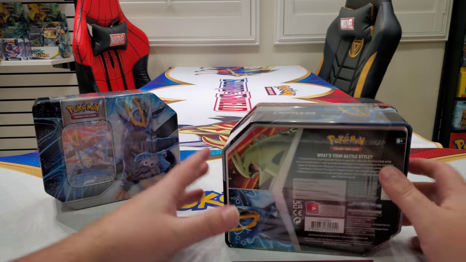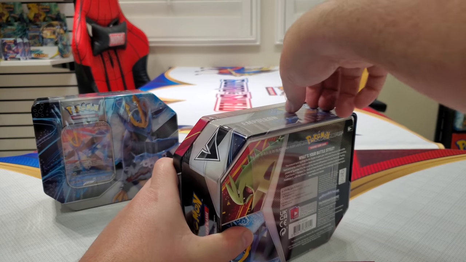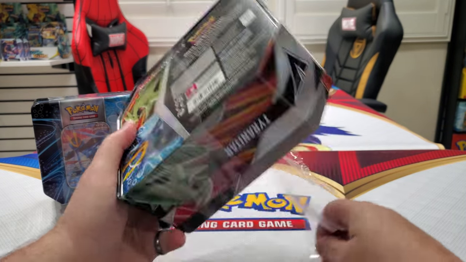All right, guys, so these are the brand new tins. Let me take off the wrapper here. What if they do a retro trend? It's crazy how they do this new wrapper, huh? What if they do a retro trend? This has all the sticky old packs. They probably would. People would still buy it.